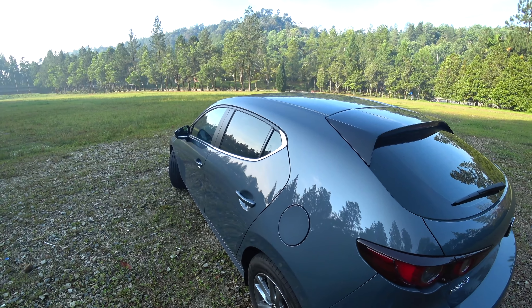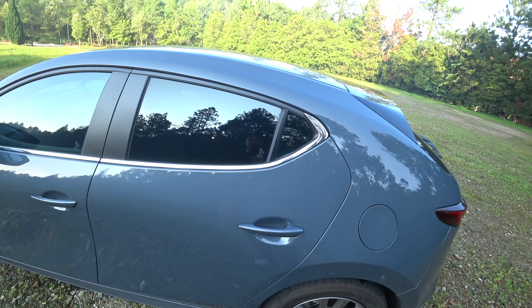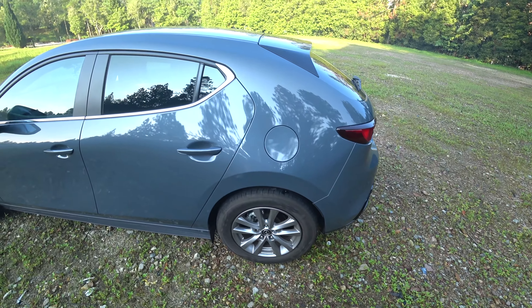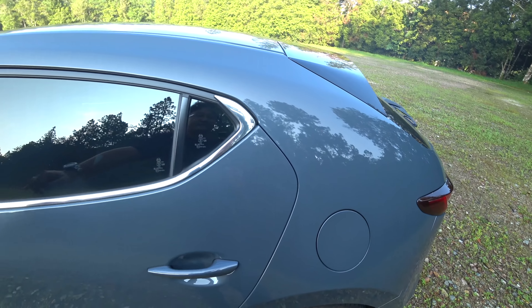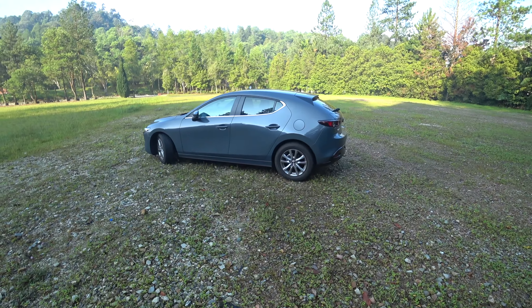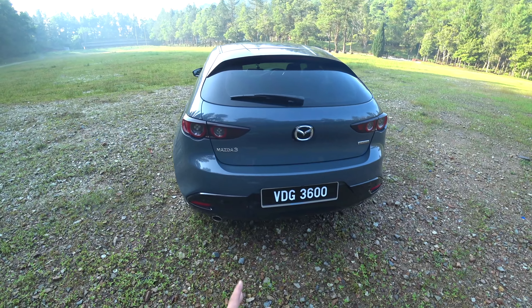This chrome window line that swoops up like that divides opinion - some people will ask why not make it a straight line - but I say it gives the car a very strong character. Only Italians would do that; in fact this looks like an Alfa Romeo in every way. Of course, Alfa Romeos aren't that well built.